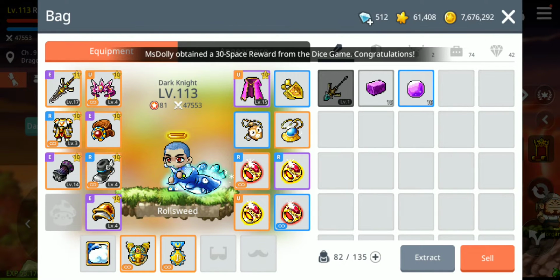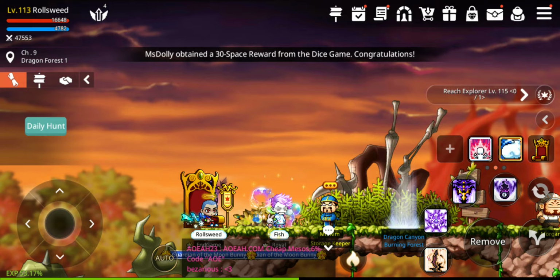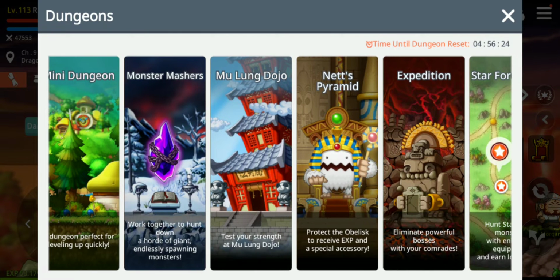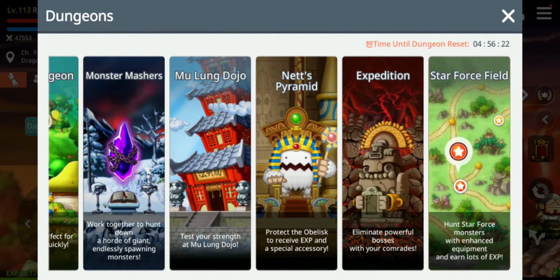And this was mainly just doing everything that was required of me, from daily dungeons, elite dungeons. I do all my mini dungeons always. Monster Masters just dropped, so I've been grinding that.